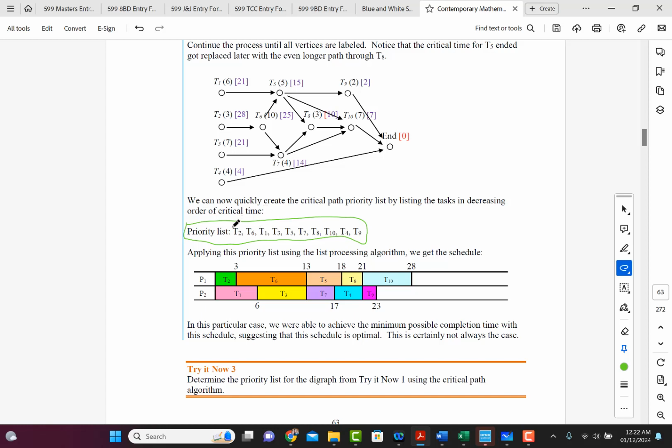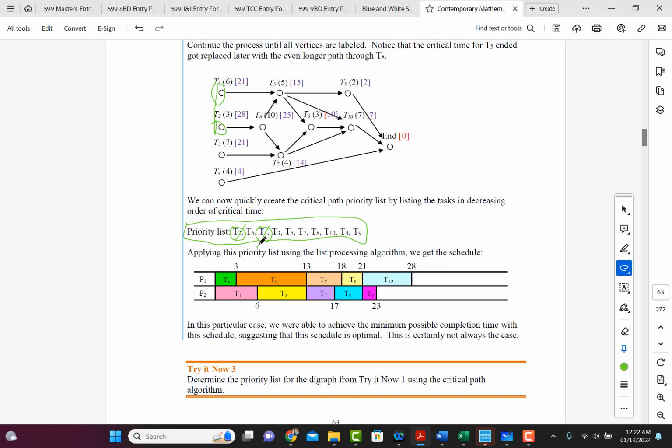Those are the two that we would do first. Notice how we assign them to the processor in that order. Okay, and then these are processed.